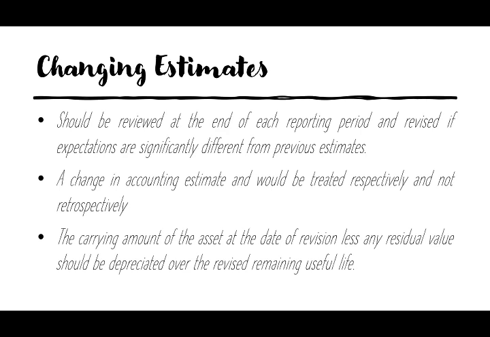And that's how we're going to change the estimates. You will find out what has been the carrying amount of the asset at the date of revision, less any revised residual value which you believe you might still get from disposal of the asset, and you have to depreciate it over the remaining useful life. Now, with the help of a question, we would be able to understand this more clearly.